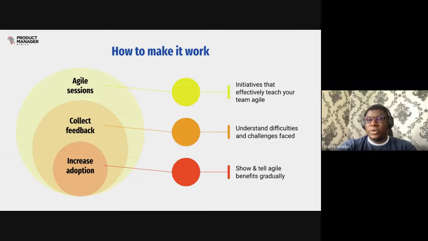Also, there was a scenario I've seen where someone told me that their engineering team, whenever they went into sprints, always had problems during the sprint review session. So I was like, why? And they said, oh, they didn't really understand. So we entered a call that day, and she showed me her board, the entire sprint board and everything. And I saw that the tickets were not properly defined.